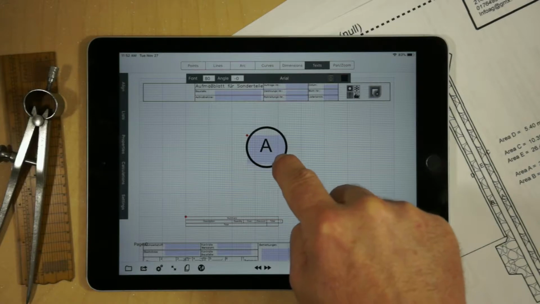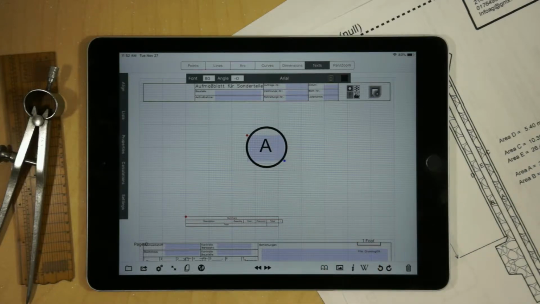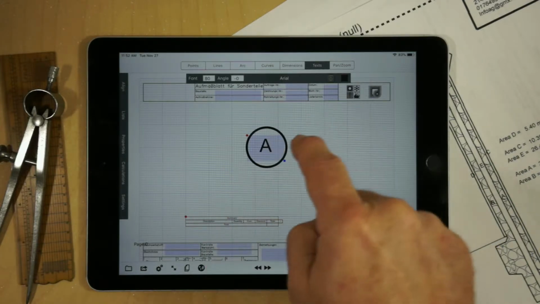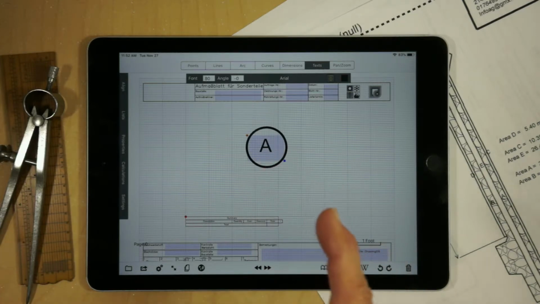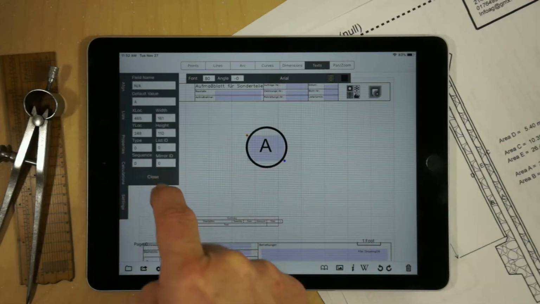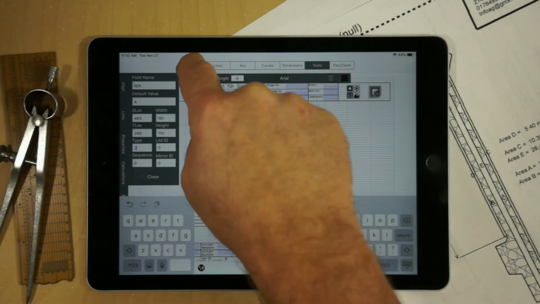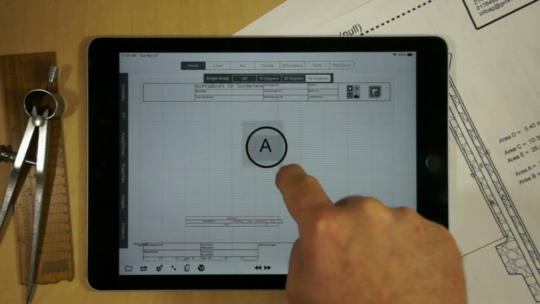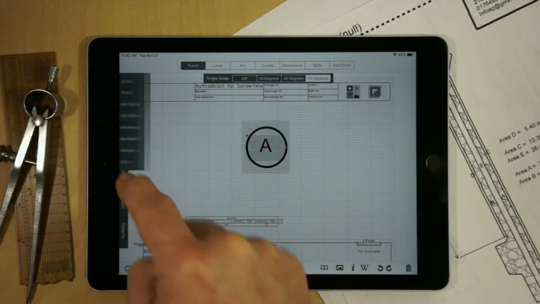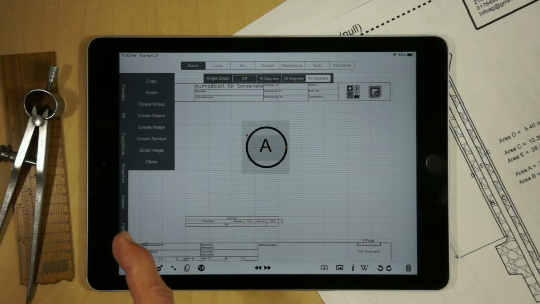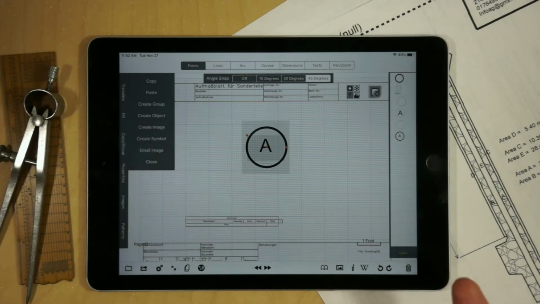Okay. So here's our letter that we want to capture. Now, we need to change the type of text field it is. So if we go to properties and change this to a type 2, which is an enterable field. And now if we create our selection area and create that as an image item, we'll have an enterable field.